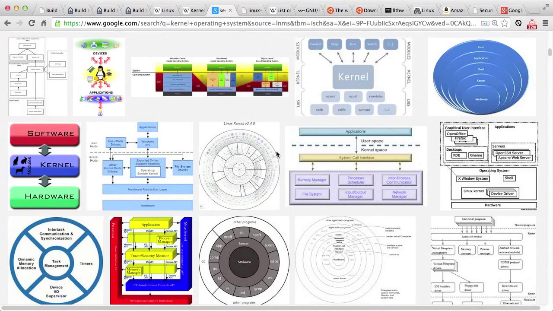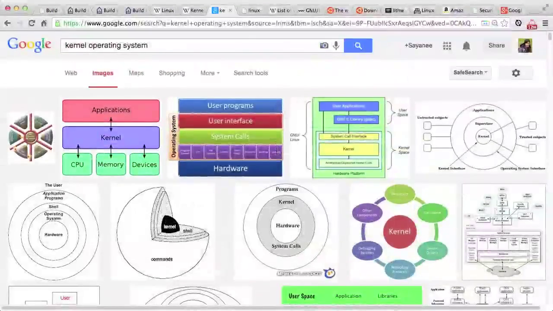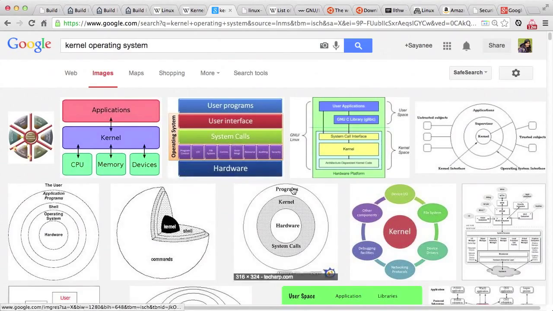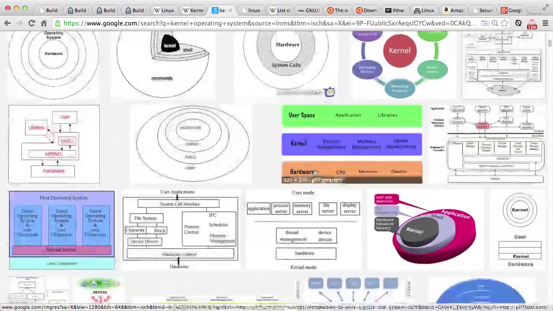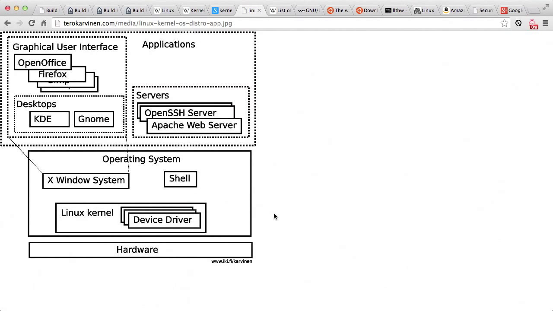I also very much like to go through the Google search on kernel and operating system, and once we do that we will see a graphical view on the program, kernel, the hardware, and their relationship. You can choose any of the pictures, but I chose this one. It kind of shows the relationship. So here you see the hardware is right at the bottom, and there you see the kernel. And the operating system basically consists of the shell, the device drivers, the kernel. And on top of it are the applications.